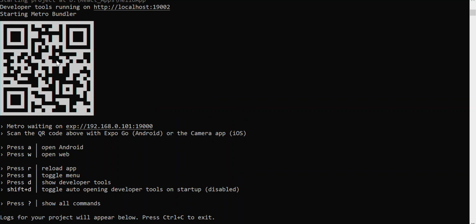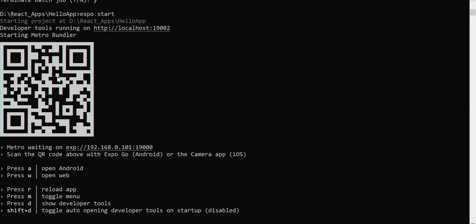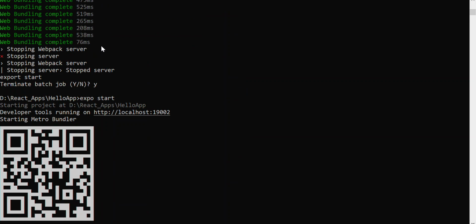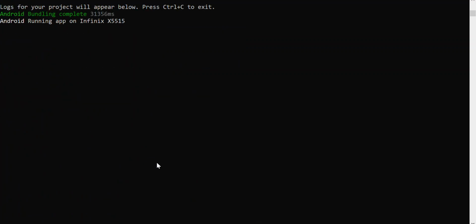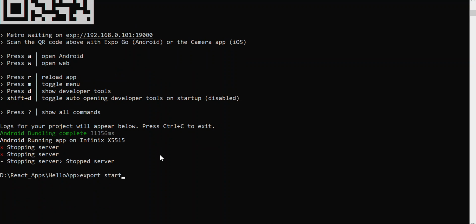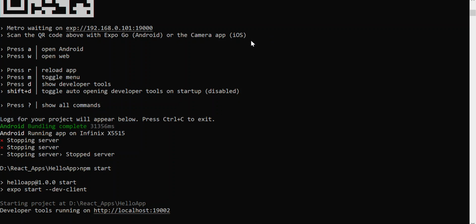I'm using Expo from my PC, and I can also show it on my phone. This is just a simple mobile application that I'm trying to build using Expo. I'm just going to cancel this for now so that I can start the server from npm start, so that I can launch it for you guys. Now the app I'm trying to make is just some simple app.